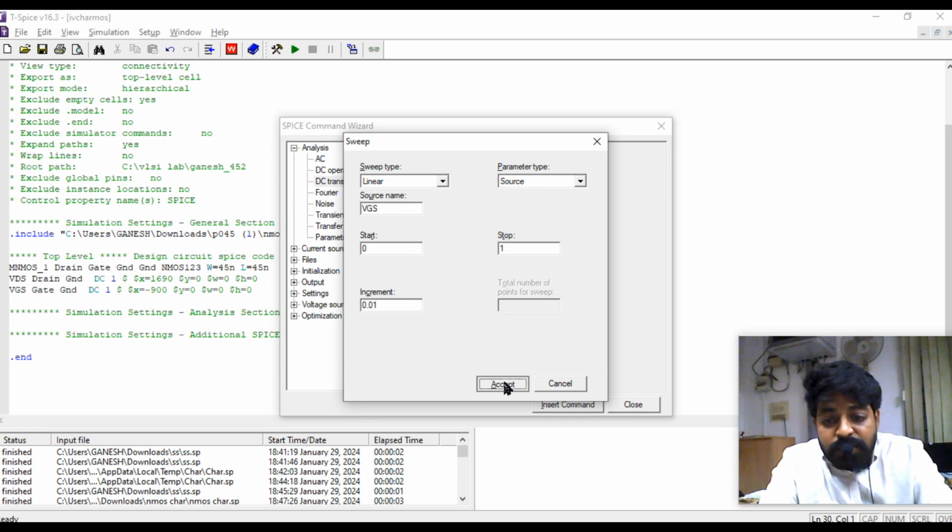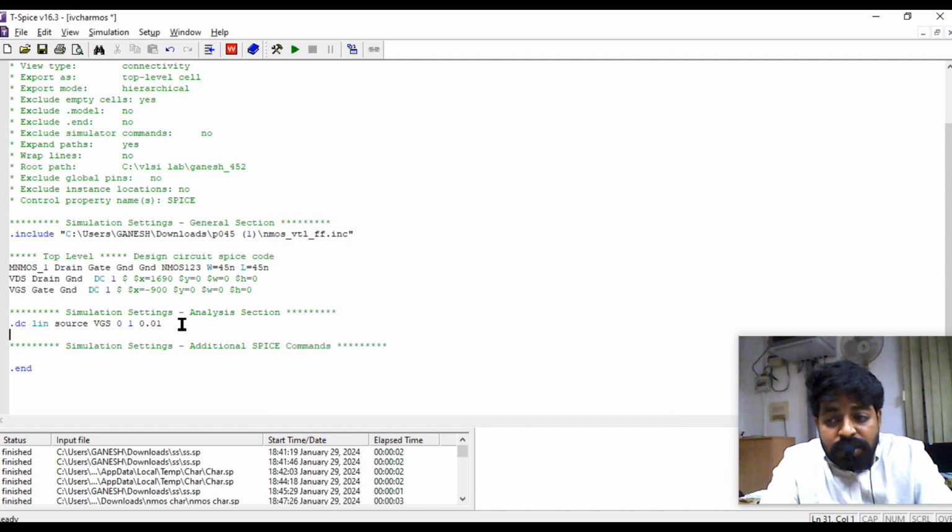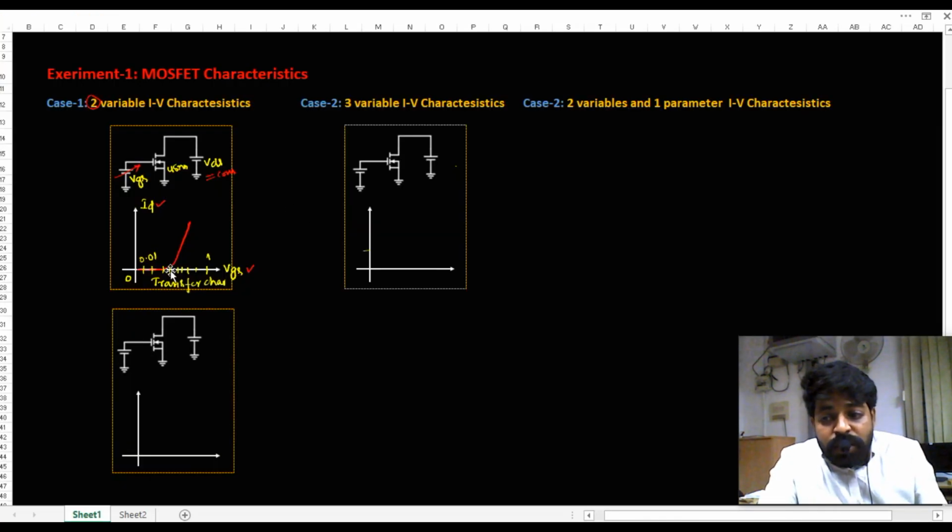Now accept it and insert the command. The command is generated automatically and will do the function as per the command we inserted. It will sweep the voltage of VGS from 0 to 1 volt, so the x-axis will be plotted.